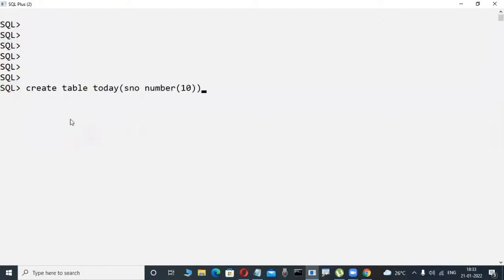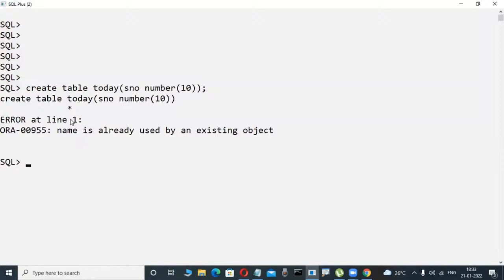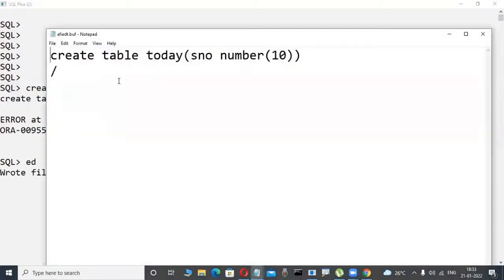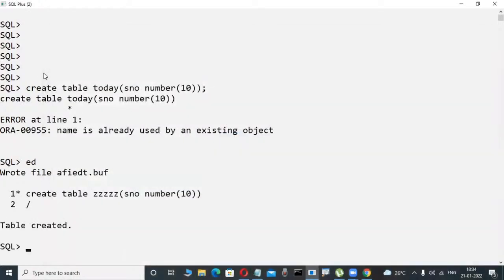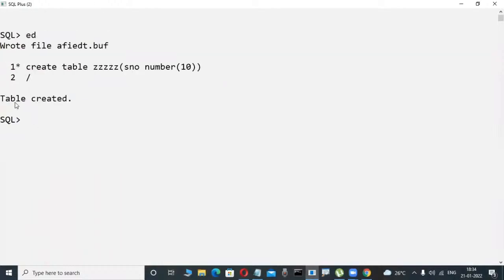Slowly observe it here, concentrate here. Suppose Z is a table. Observe here, Z is a table. For example, I am creating it. Okay, fine, this table is created.